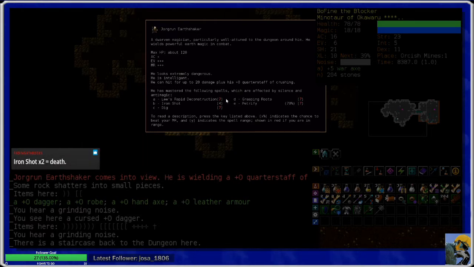Yeah, I mean, and let's look at what this guy has, all right? He's got Iron Shot. He's got Petrify, which would suck. He's got Grasping Roots, which would suck, all right? And remember, you can always look at what he's got. I mean, he could just melee me with his 20 damage plus his Quarterstaff of Crushing, which is pretty reasonable.